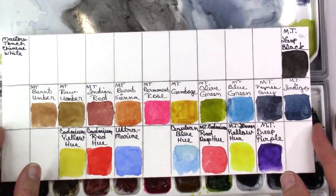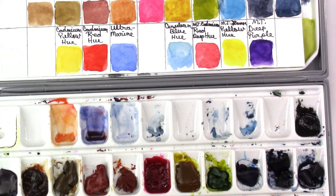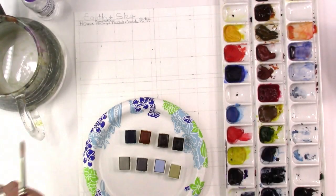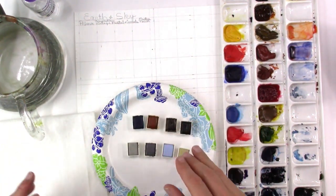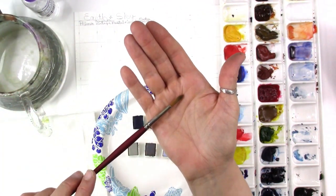So now that I have talked about the palettes, I'm going to go ahead and get everything set up and be right back. All right, now we're all set up and ready to paint, and of course for this part you're going to need your colors of choice and a little vessel of water. I'm just using a round.